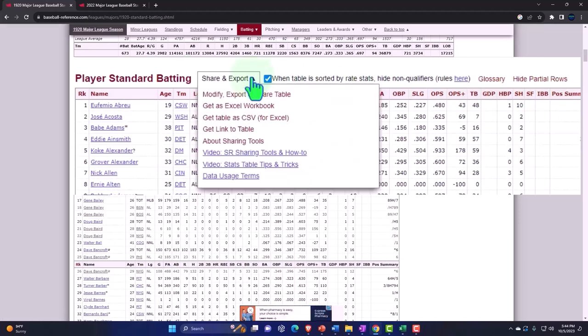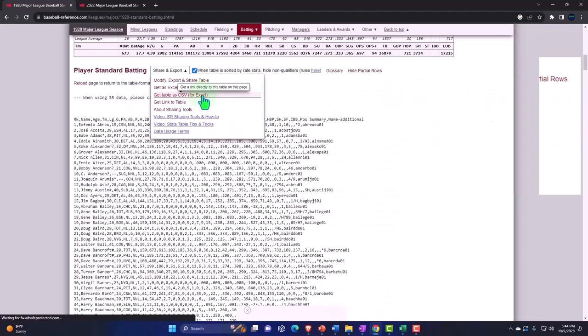Now I'd like to download it as an Excel worksheet, but it only gives me like 500 lines. So it's going to give me all the data if I convert it to a CSV file, which is often the case. We have to convert from a CSV. So I'm going to say, give me the CSV file.